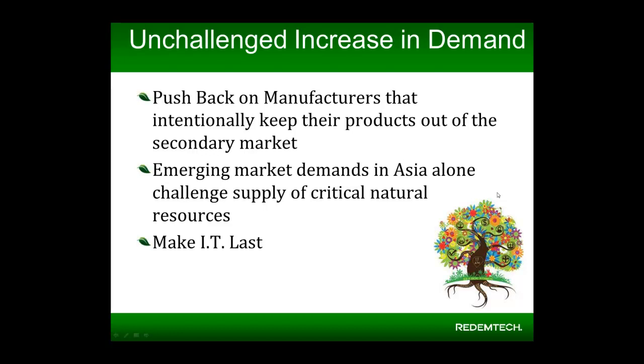We can't believe that we have all the resources we'll need to simply continue to create new product for everyone who wants it. The emerging markets in Asia alone can chew up the amount of natural resources that are being developed. For example, rare earth elements, which are critical, and we'll talk about those. They're critical to how these devices work. They're being mined only in China right now. And if we turn on that tap and say all we have to do is just make more, we're literally going to run out of the critical resources.